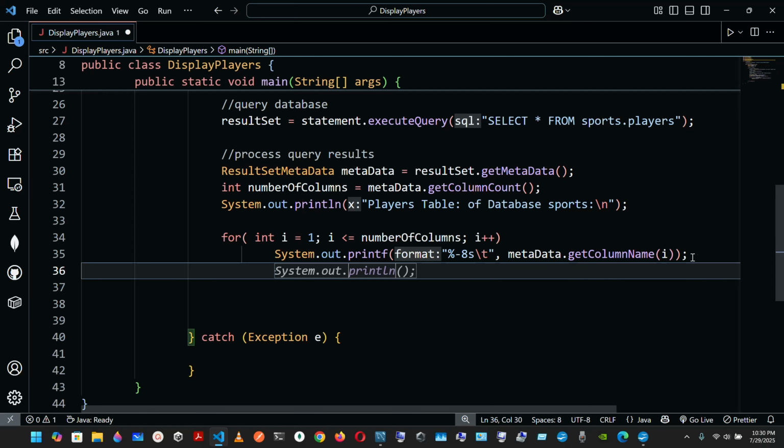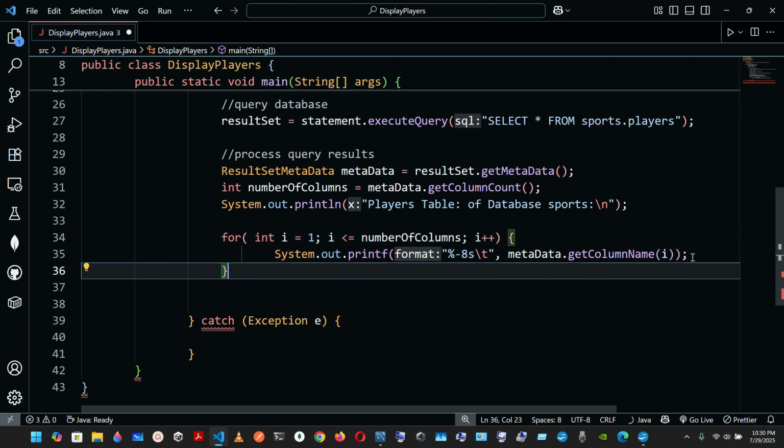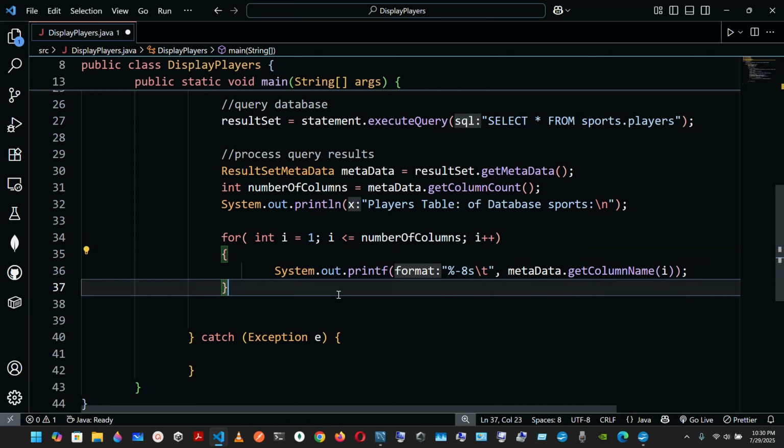No, we need the curly braces. We're gonna have another for loop inside of a while, so never mind me.